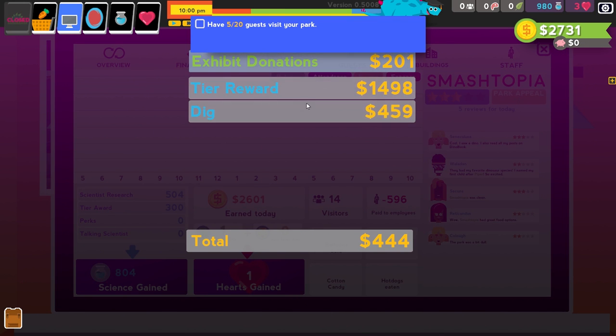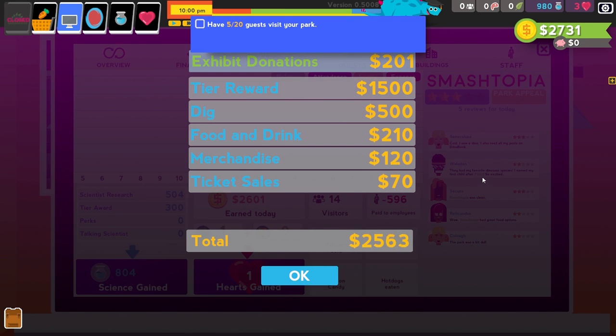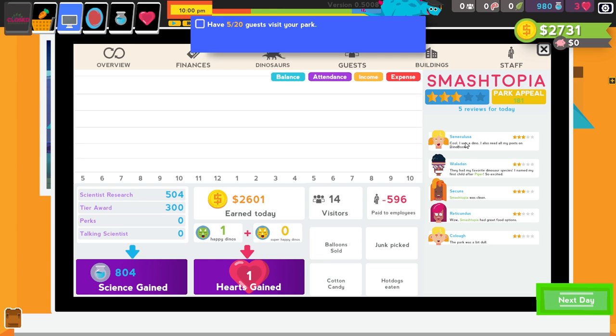We actually got Zibid, we made quite a bit of cash actually. Merchandise, ticket sales, there we go. Right, cool, I saw a dino. I also read all my posts in Dino Book. They had my favourite dinosaur species, I named my first child after Pepper.